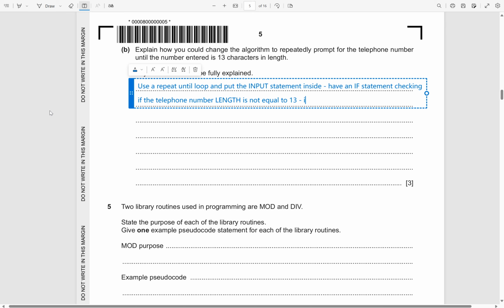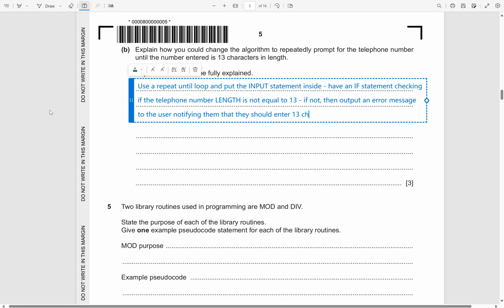If not, then output an error message to the user, notifying them that they should enter 13 characters. Then we can keep looping until the length is equal to 13.